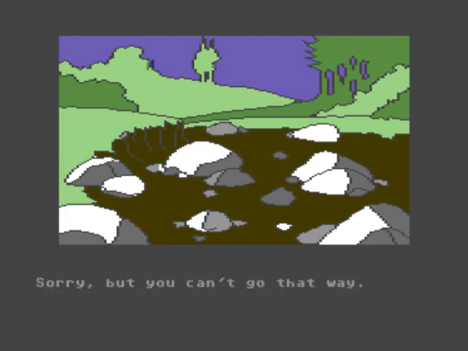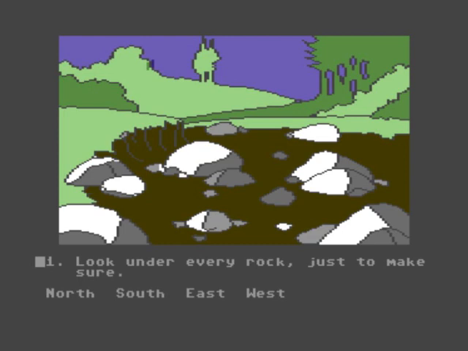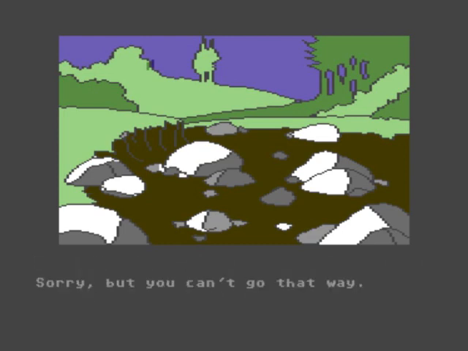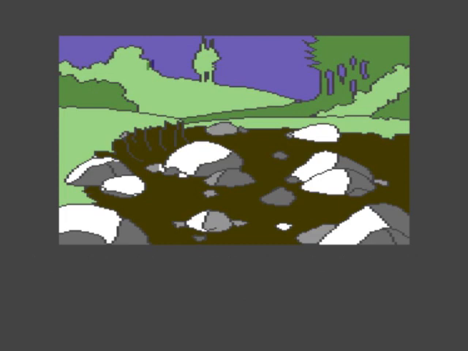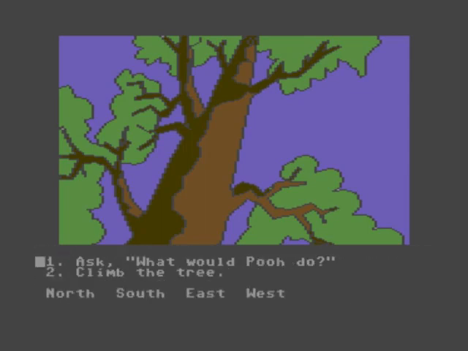Right, let's go east. Ah, for goodness' sake, can't go east. Right, so what way can we go then? Right, north. No, we can't go north. Why put it there if we can't go north? Let's go west. Alright, let's go west again.